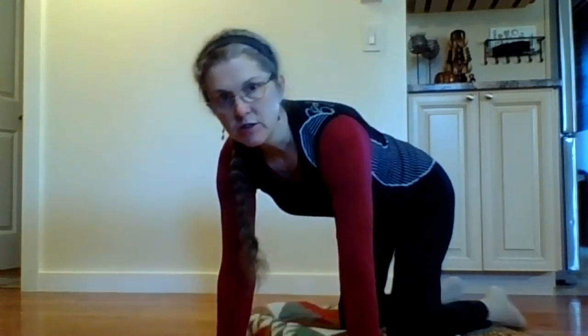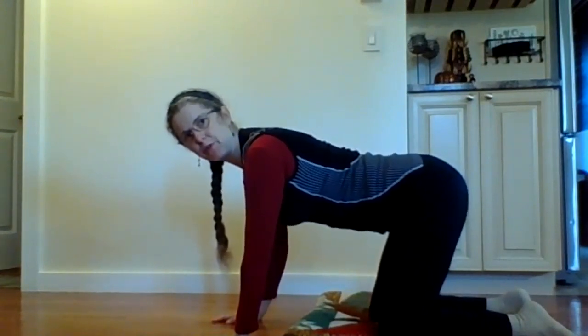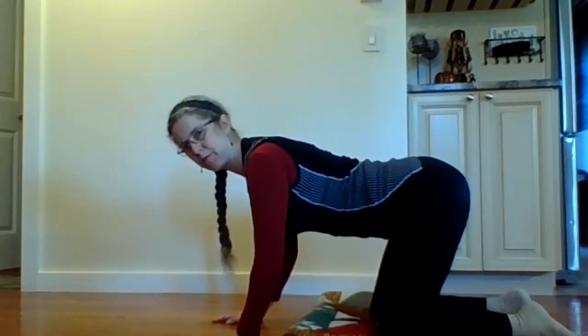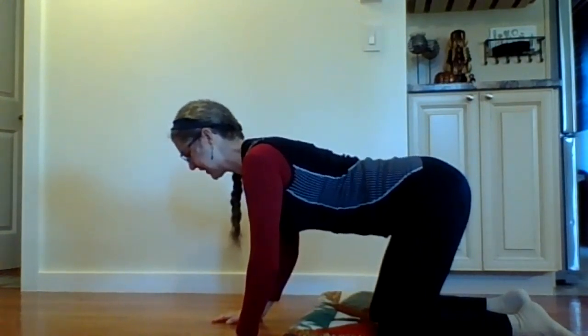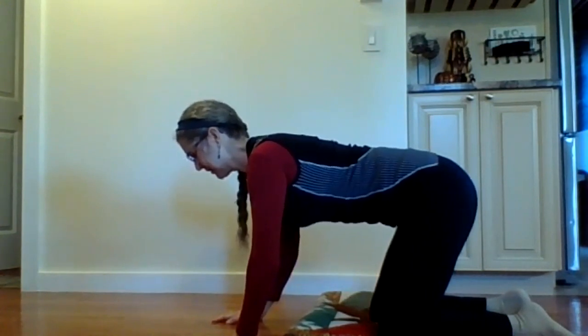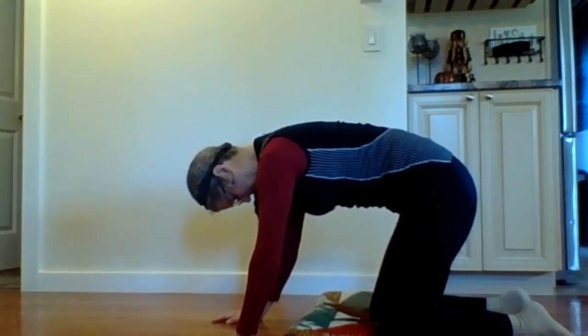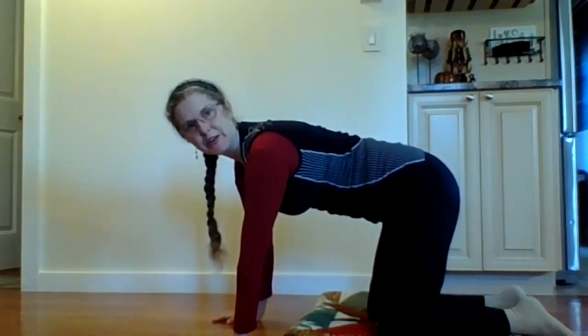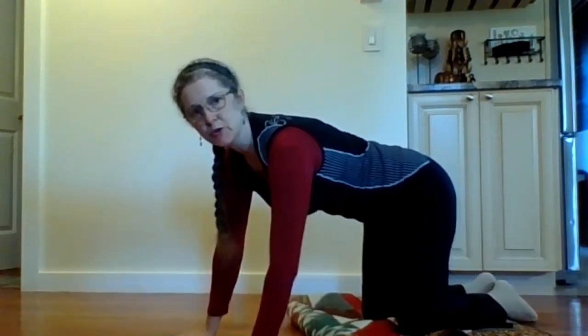So I was about to show a variation of Cat-Cow. One variation is to move vertebra by vertebra. I like to go from the tail. So inhaling, lifting the tail, and then coming one vertebra at a time up through the upper back so that the neck comes up last. And then from the tail, coming back.